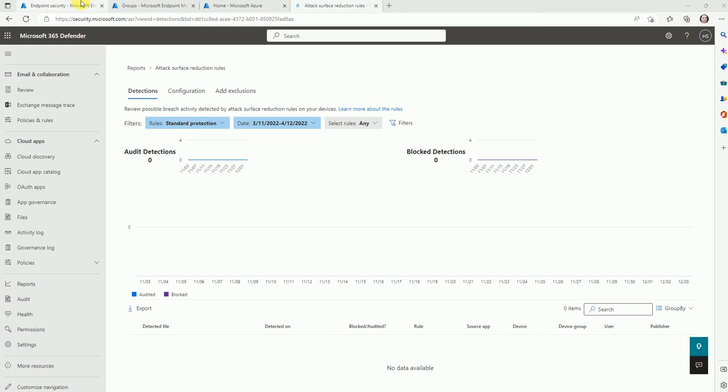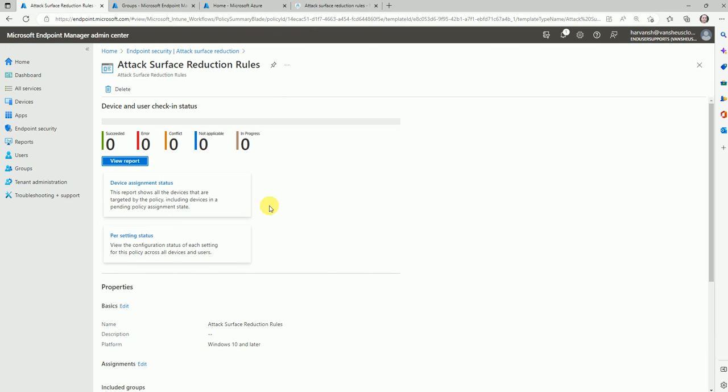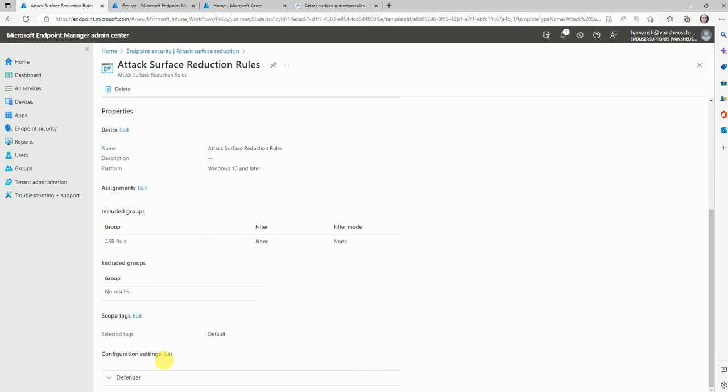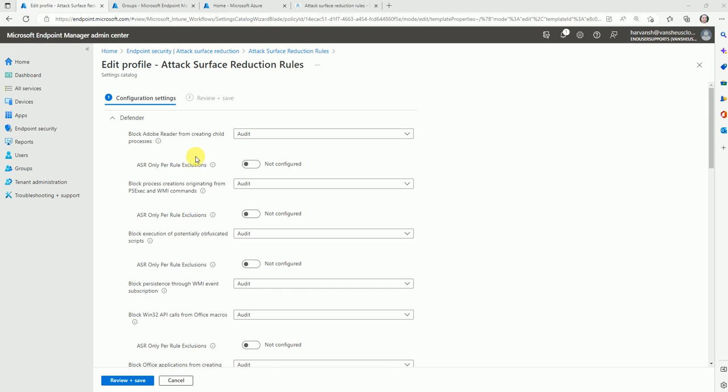Let's go back again to the policy that we created. Once we finalize what exceptions should be applied on this machine, and you come up with your plan for what should be blocked or allowed, then you can go back to the policy and change your mode from audit mode to block mode. Once you've done all your reporting and analysis, you can just select block.